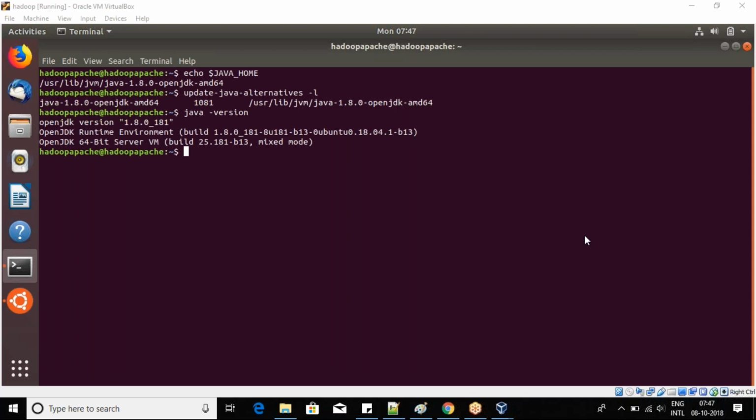Compulsorily, before going for HDFS commands, the Hadoop installation has to be configured. Then only you are going to get the concepts. Otherwise, it is somewhat difficult to understand.